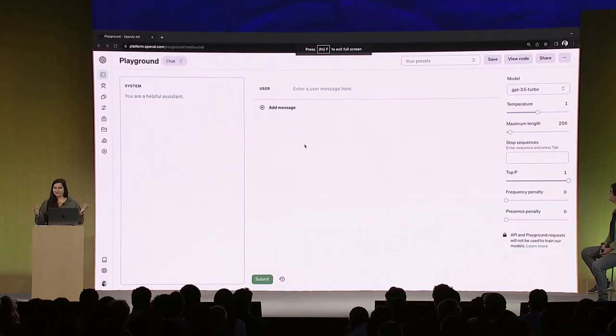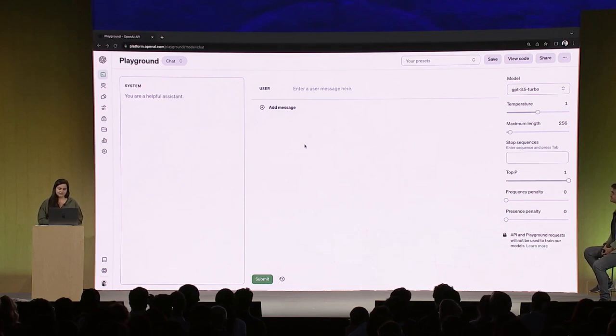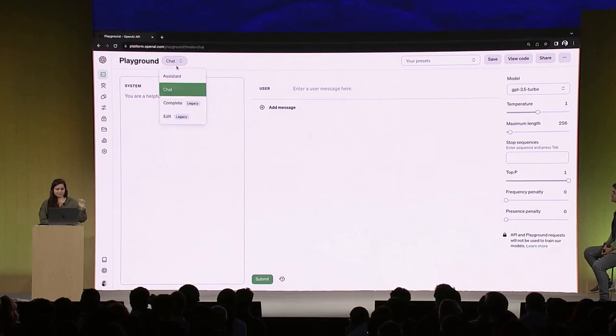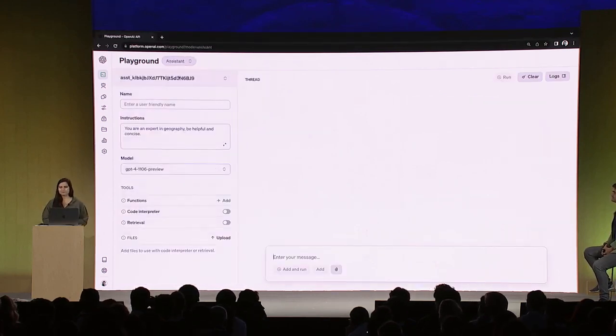So I'm actually building a personal finance app that I want to ship to my users to let them analyze their transactions. And we've already been in the terminal, so let's move over to the OpenAI playground. Here, you can see the playground that you know and love. It's super useful for testing chat completions, but we've actually refreshed it, and you can see there's a drop-down in the top left to pick the Assistants tab.